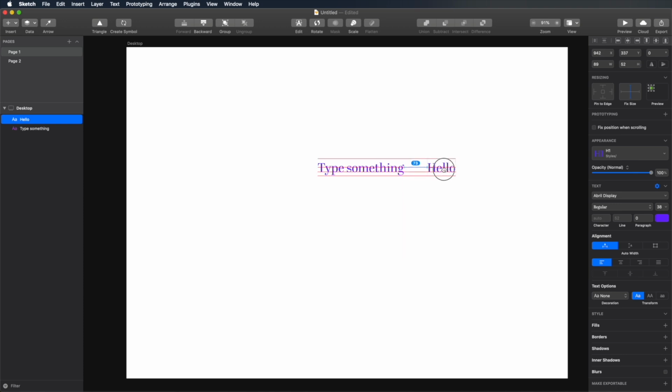So what properties affect a text style? Well, first of all, it's the font family, then it's the font weight, then it's the font size, then it's the letter spacing, so basically all of these, line height, paragraph spacing, and then the text alignment will also affect the text style, but not these resizing properties. These will not affect it, right?